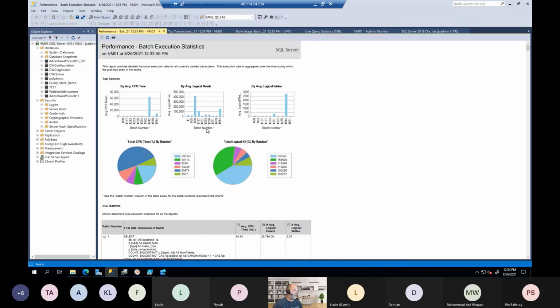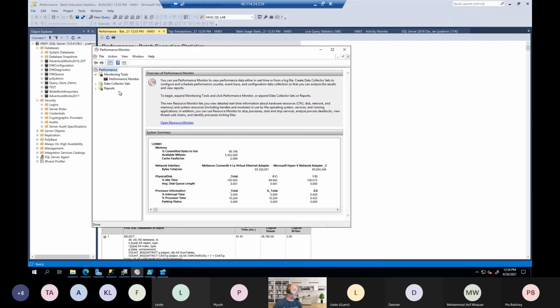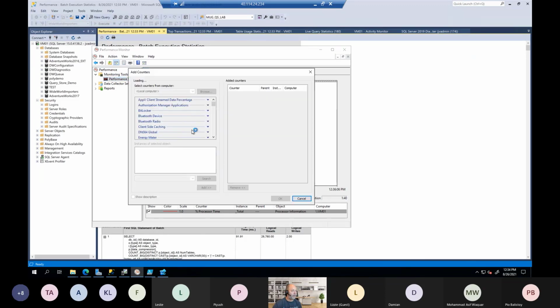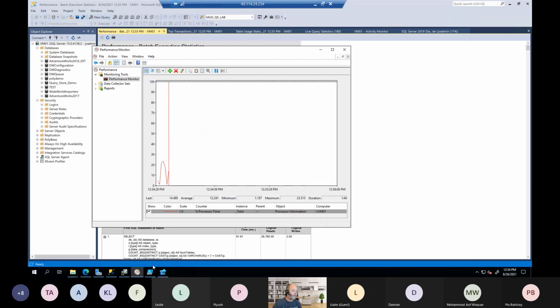Yes. So then we mentioned performance monitor, where we can see again multiple counters, add them and see them live, right? And also we can generate this collection set and save it into files. We also have profiling, where we can see the activity within our SQL Server.